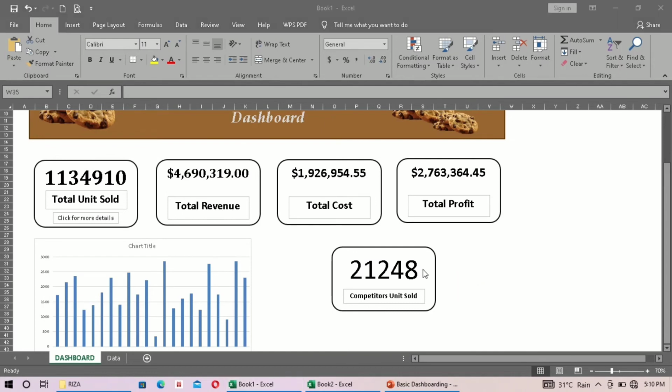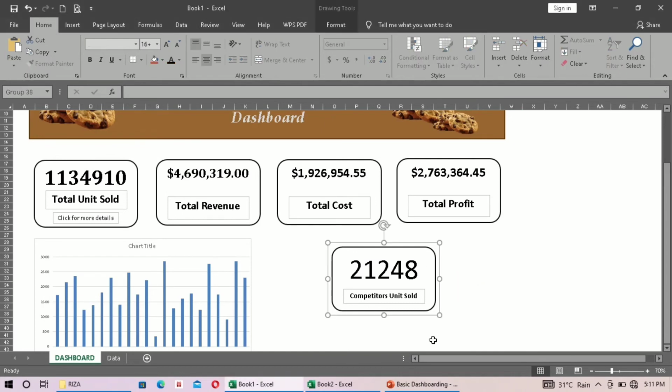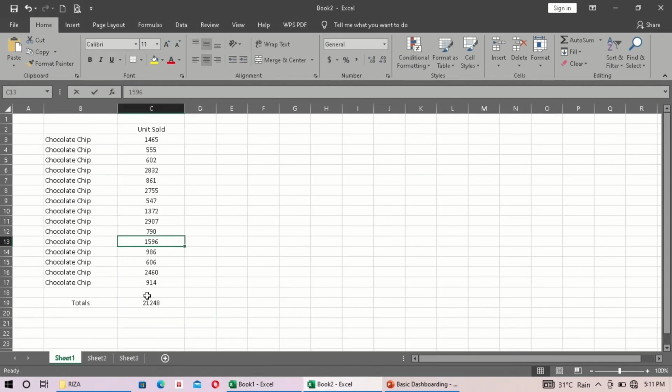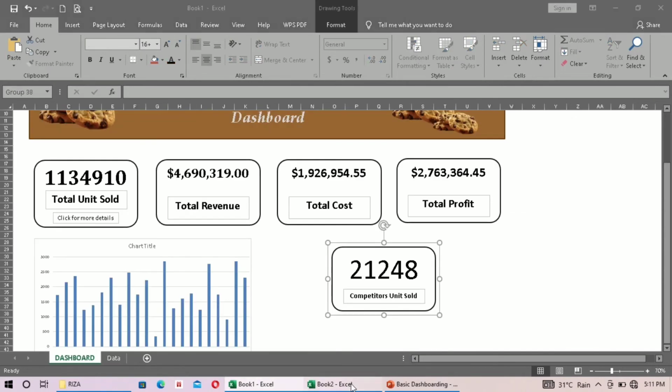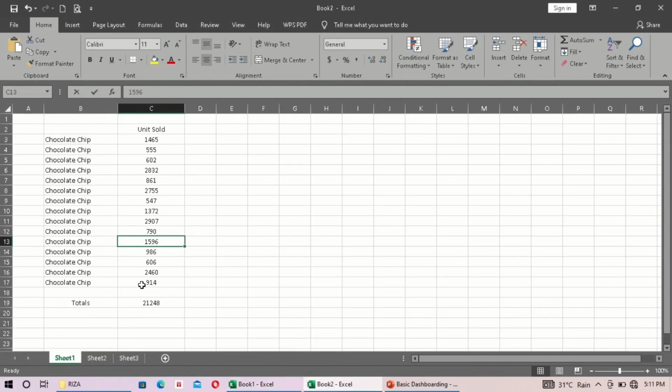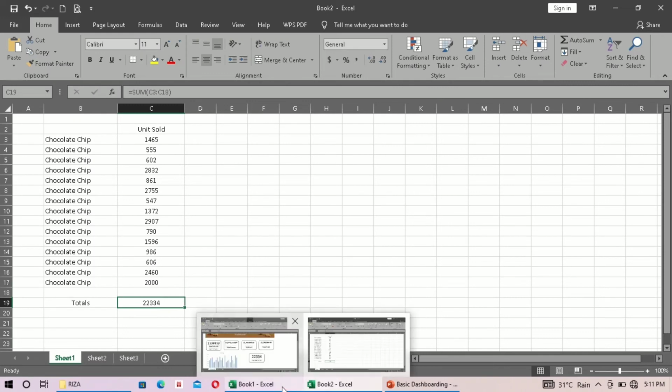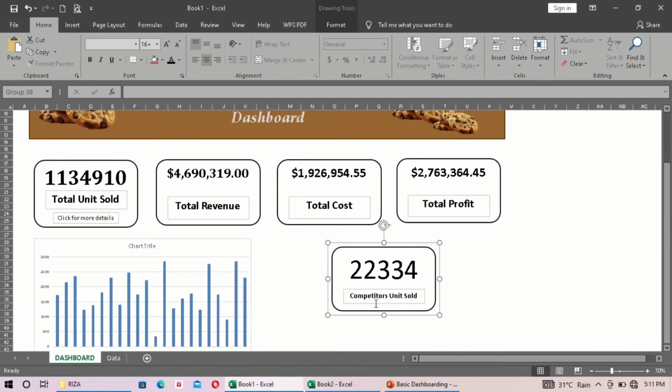Now that we already have the data coming from the other workbook in Excel, let us check if we happen to change the data here on the other workbook, will it change on our dashboard? So let us make some changes here and let us see if it also changed on our dashboard.